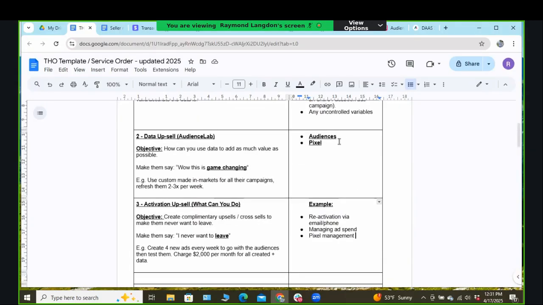So, once we build an in-market audience and we're speaking with a client, or again, if we think they're not a good fit for the pixel, they're not getting much traffic. If they are doing this, I'm probably going to sell audiences in addition to that because they complement one another. But there are certain businesses I work with where the pixel makes no sense. They just don't drive traffic to their website. They don't even follow their website. They just don't do anything with it. It would make no sense.